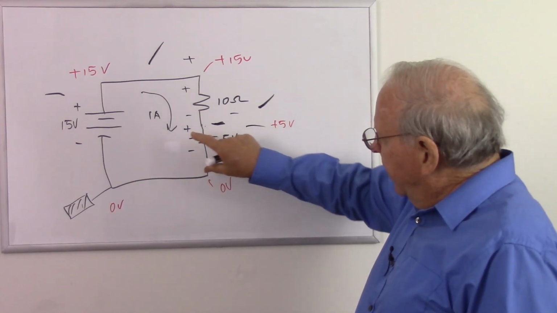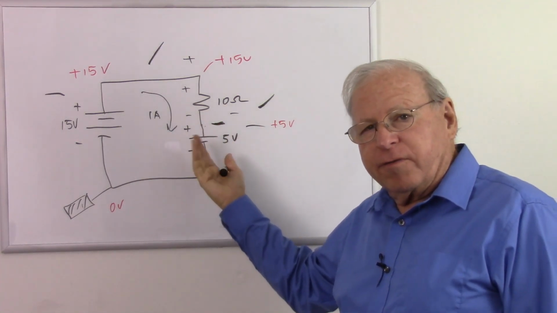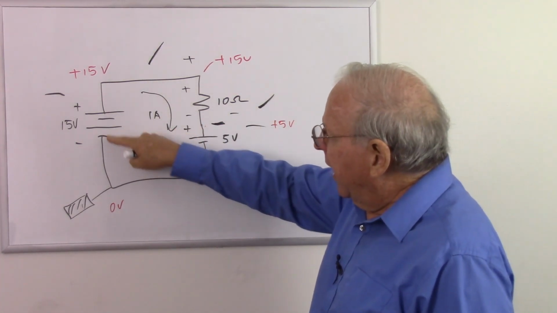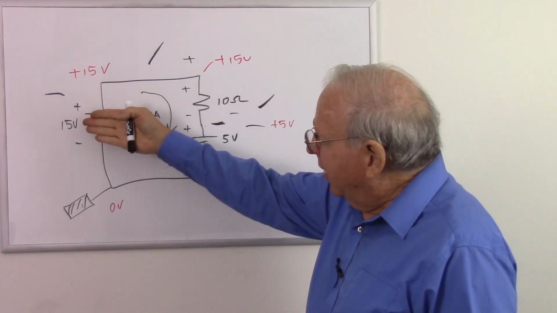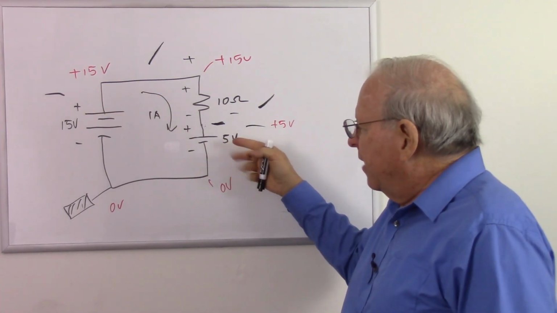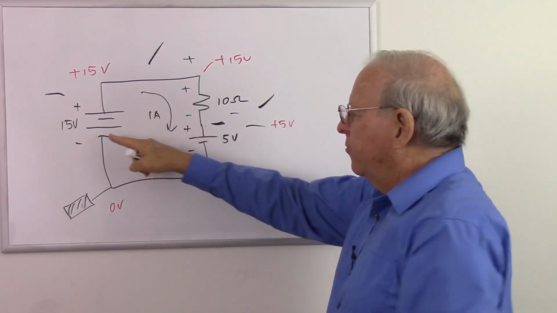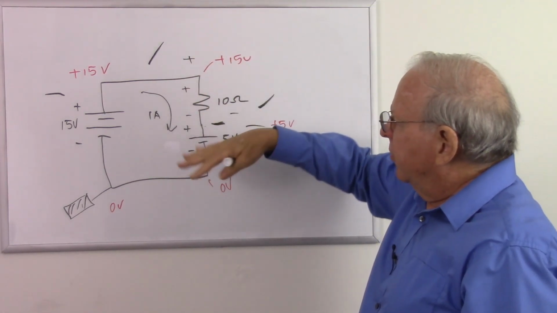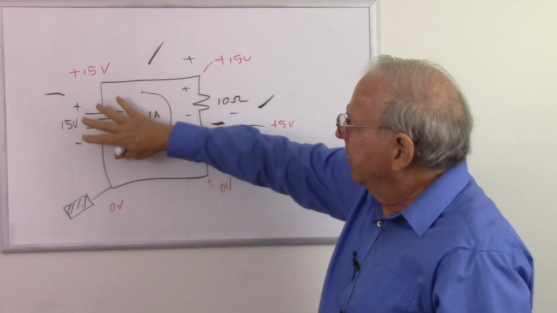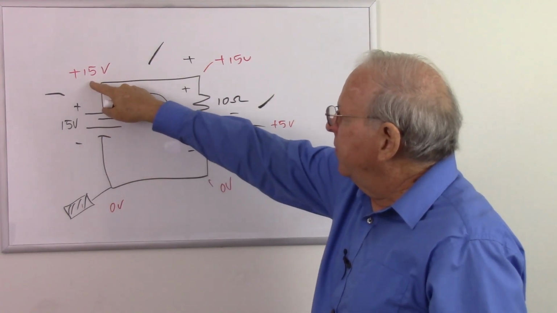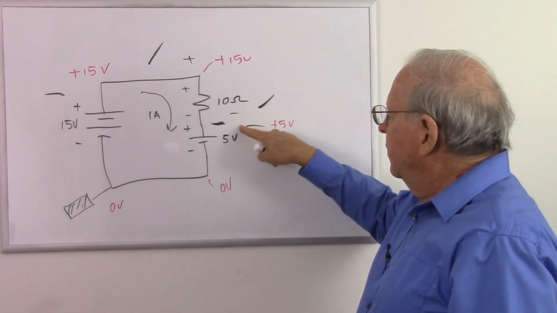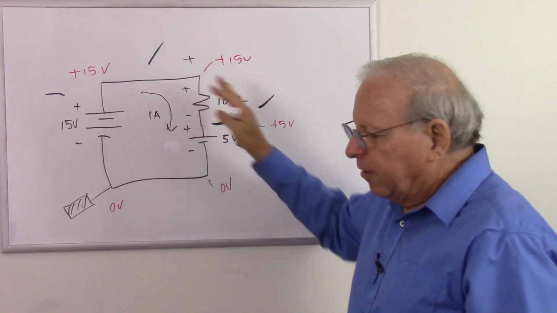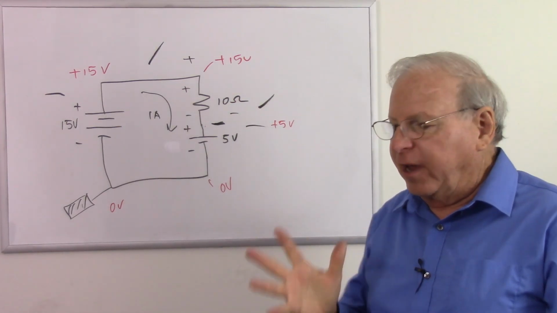So if we have a voltage source here that's reversed in polarity, we're going to add the voltages together, which in this case is 15 volts and 5 volts, but notice they're opposing each other, so it's 15 minus 5, giving us a total of 10 left across that resistor, and we saw that we had a total of 1 amp, so we started with 15 volts, lost 10, lost 5, down to 0, and Kirchhoff's voltage law is satisfied.